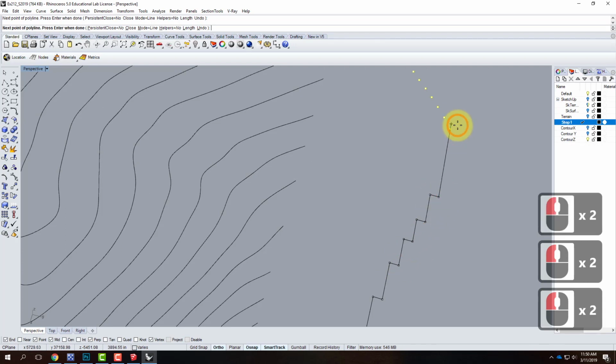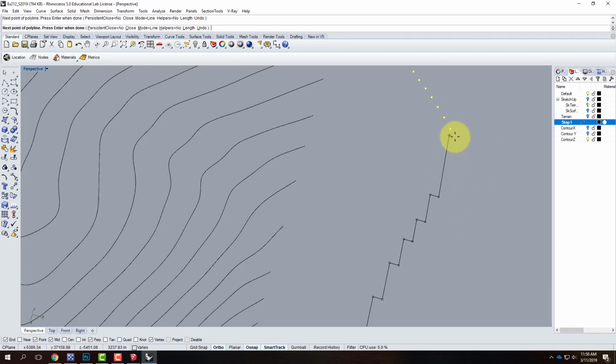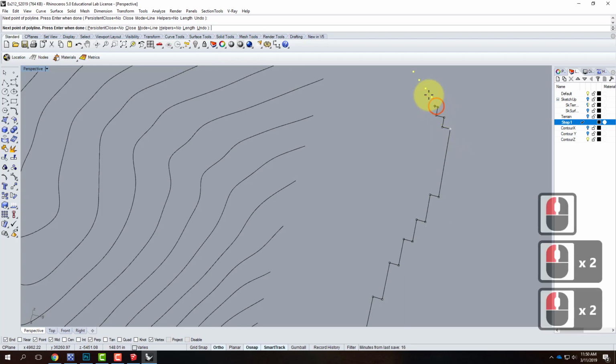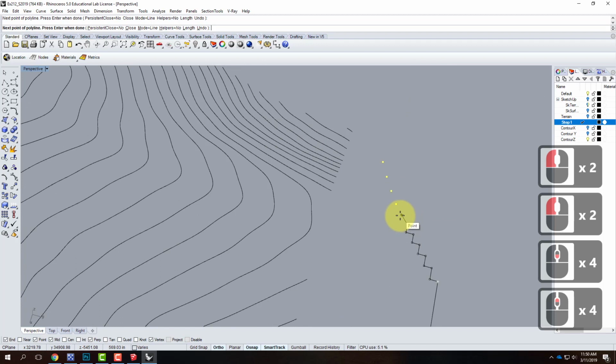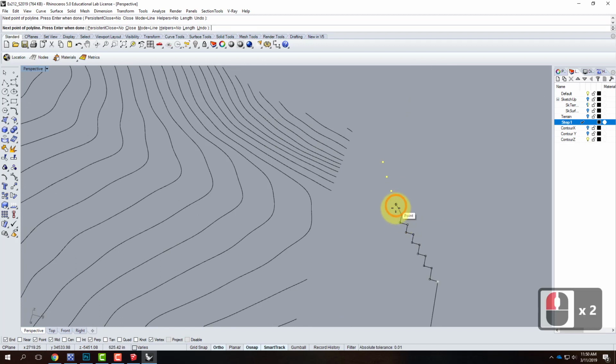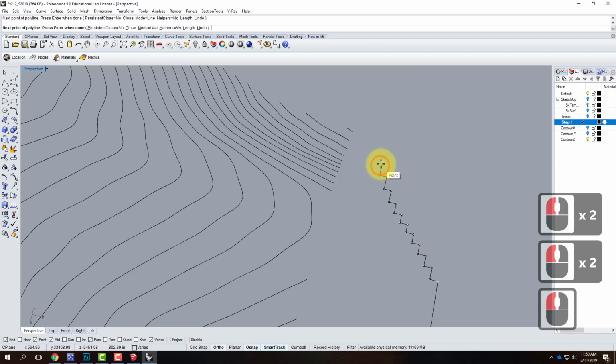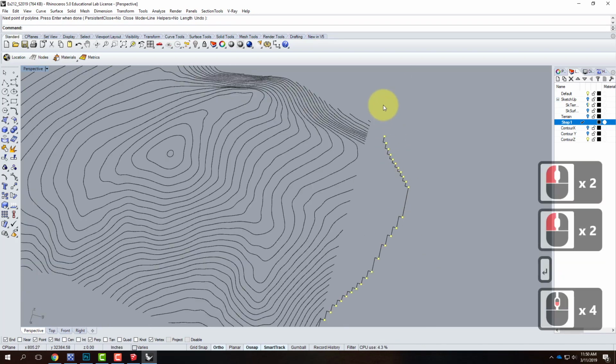Okay, so now here, those 2 points are in a line. It happens to be the top of a hill, so it's going to start going down. So I'm just going to go straight across and then start my way back down the other side. So I'm using smart tracking to get all those snap lines correct. And there we go. I finished it.